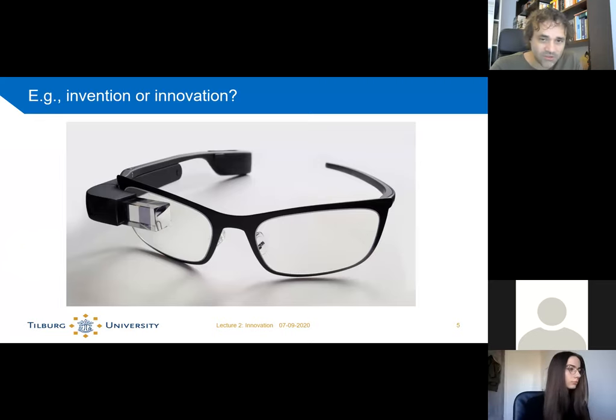And indeed, what you now see is that within more specific markets like the military and healthcare, these glasses get some traction. Now, I think Google Glass was separate from the virtual reality glasses, so it's more like a concurrent innovation or invention. And of course, this was augmented reality instead of virtual reality, so you see your surroundings but with a layer on top of it instead of a completely virtual environment. But you see that now it's getting some traction, so they were a bit ahead of the market.